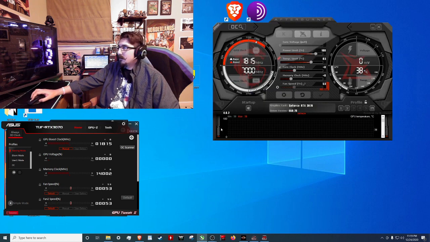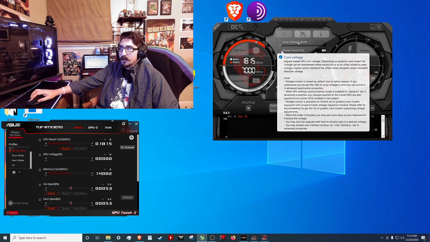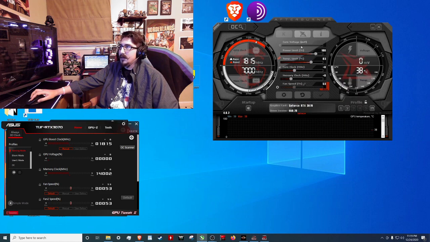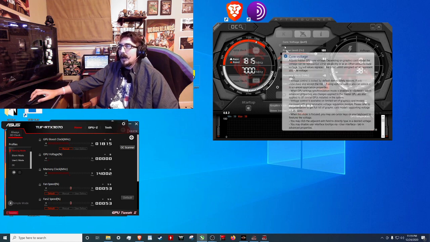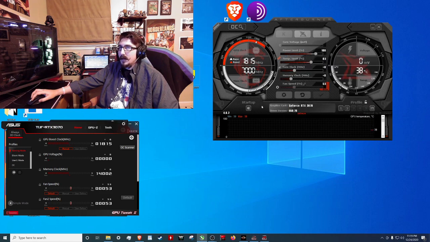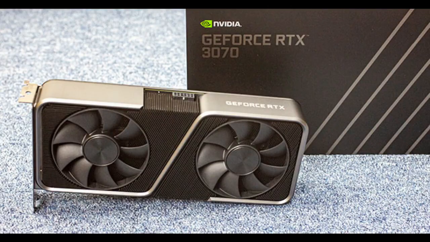Now, for my particular graphics card, my BIOS and my graphics card will not allow me to change the core voltage like that. But in most graphics cards, this slider would be unlocked. Let's just say, for example, you're using a Founders Edition card.